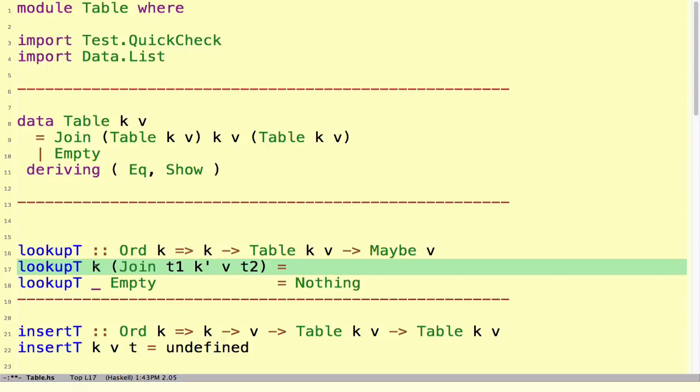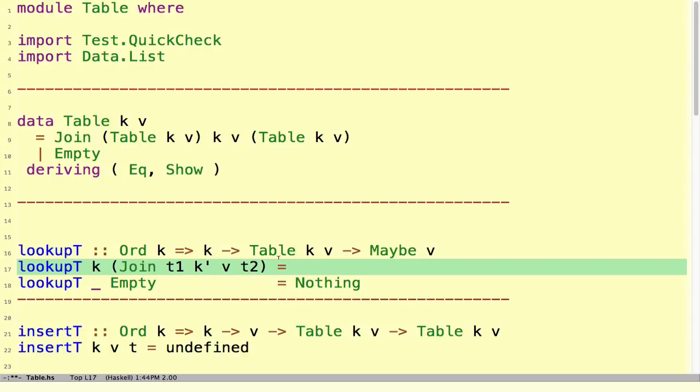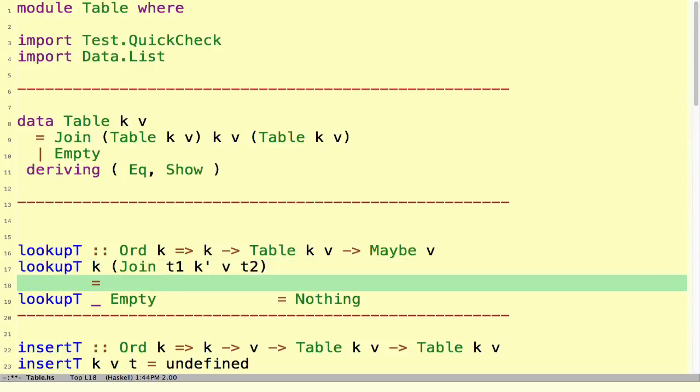Otherwise, if I'm looking up a key in a table, what I do next depends on whether the keys are equal, if the key is less, or if the key is greater. So there are three cases. We'll represent those three cases by guards.